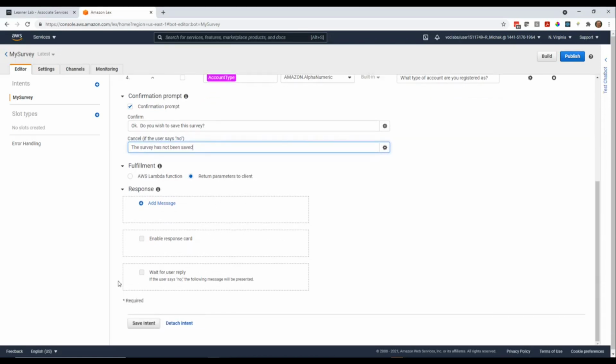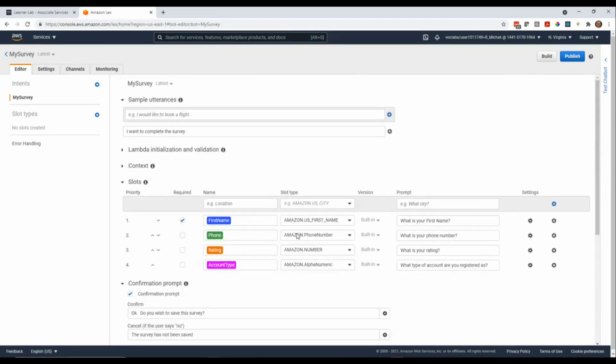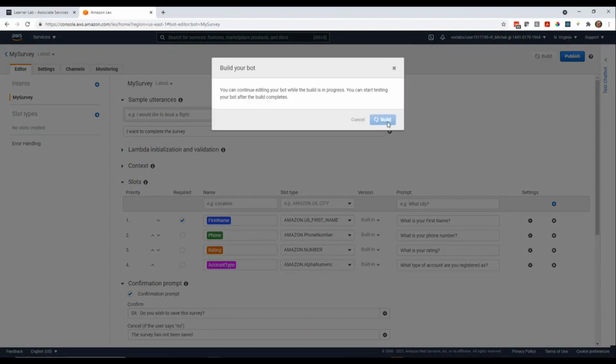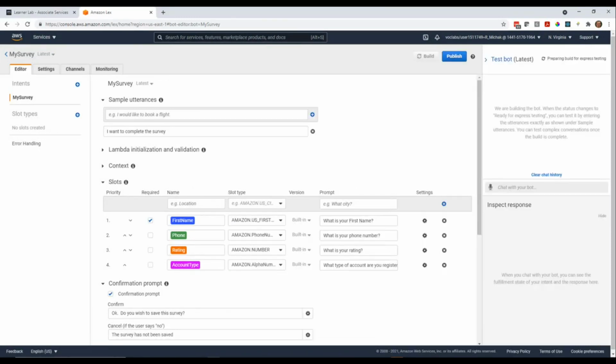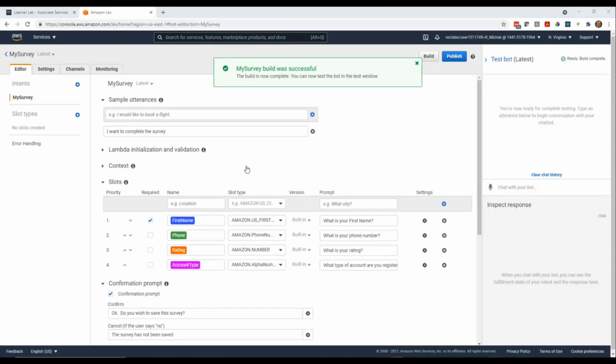Okay, and then we'll just go ahead and click save intent. Let's go ahead and build it. And once it's done building, we'll go ahead and test it out. All right, once it's successful, let's test it.